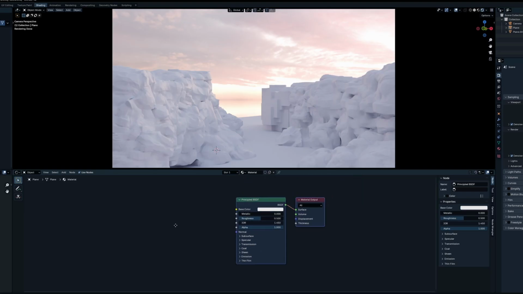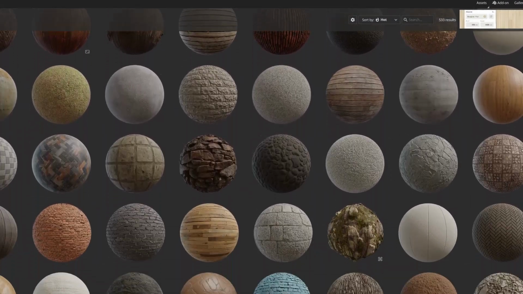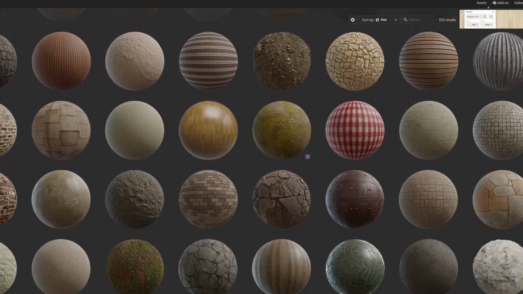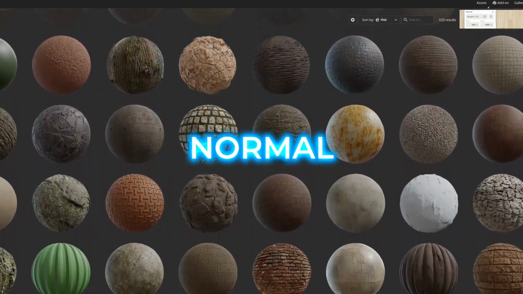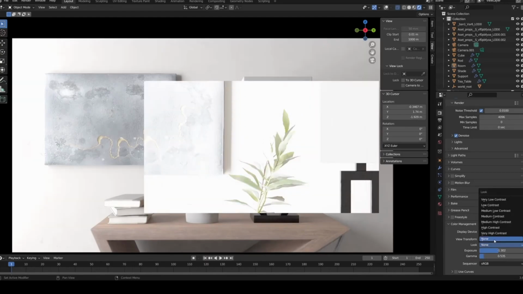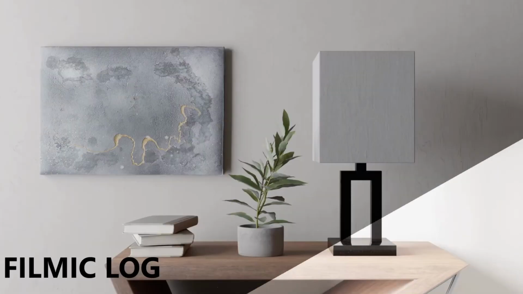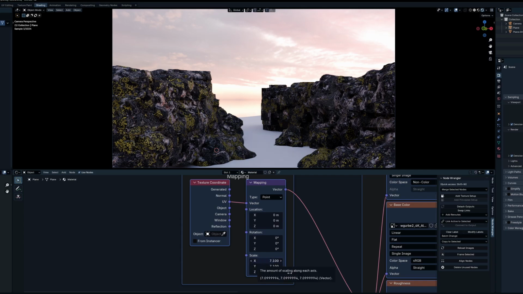Head to the Shading tab and add a new material and enable the Node Wrangler add-on. Now go to the right and hit Add Principled Setup. To download your textures, go to somewhere like Polyhaven or AmbientCG.com, where everything is free. Make sure you download the albedo, which is the base color, the roughness and the normal maps at least, and remember where they go in your computer. Since I don't have time here, if you want to know what they do, watch my video on photorealism after this. But once you have them, hit Add Principled Setup and find and select your images.